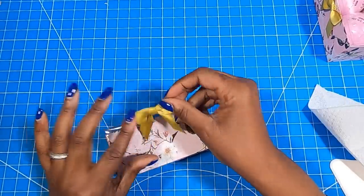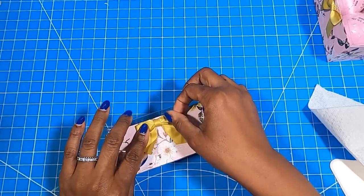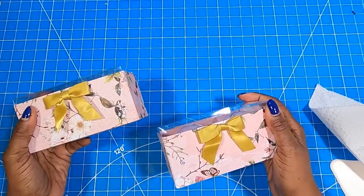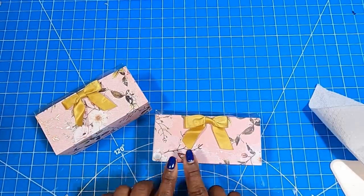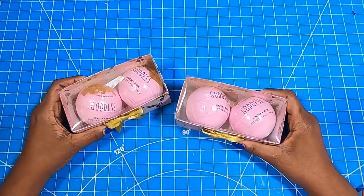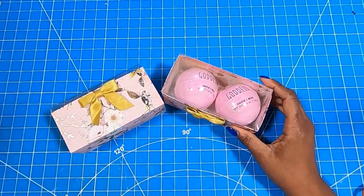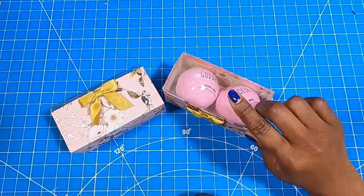To finish off my box, I have placed some glue dots on the back of my ribbon and I am just going to take that ribbon and place it right there. I am keeping it very, very simple so that we have two very elegant $3 Christmas crafts. These don't look like $3 crafts. Look at the beautiful paper, very simple embellishment, and then we have our very sweet bath bombs on the inside. Acetate just adds that element of elegance to our projects.